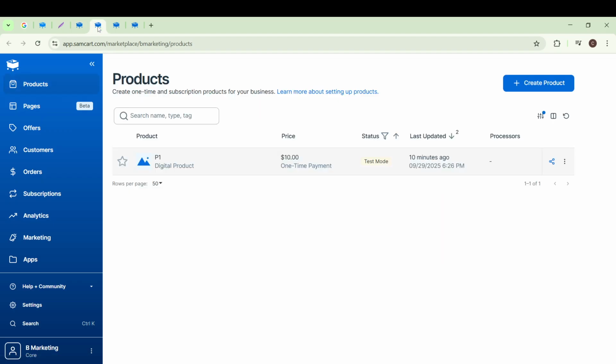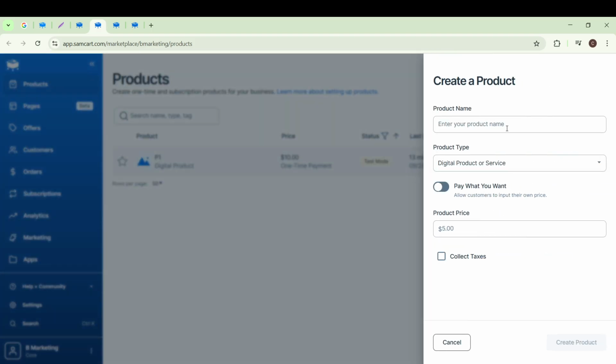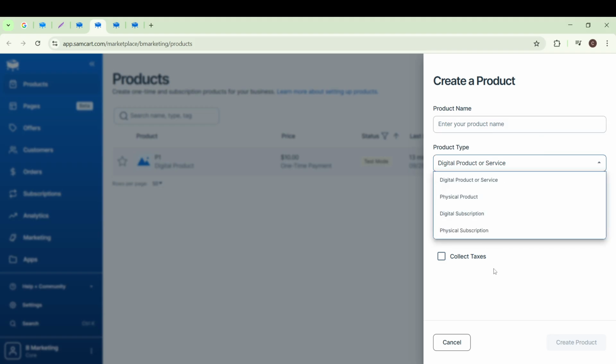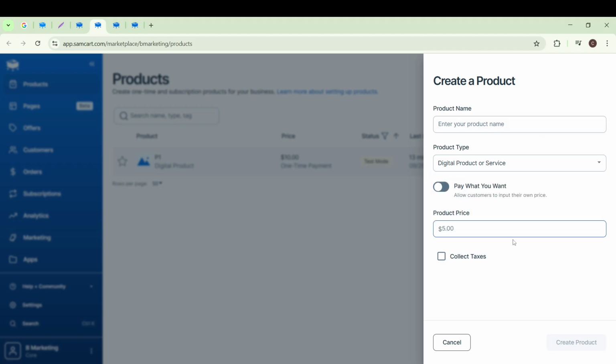So, click on Create New Product and fill in the required details, such as the name, description, and price of the product. Remember, clarity and attractiveness in naming and describing your product can significantly impact its appeal to customers. This product is what customers will have the option to purchase after buying your main product.